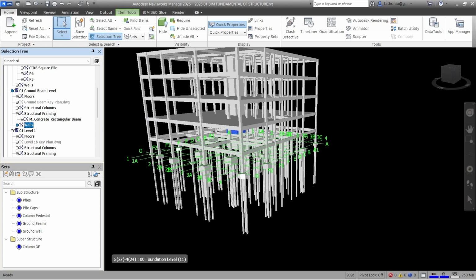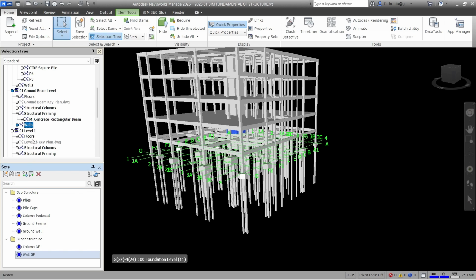Yes, wall here under this one. So then save selection, wall ground floor, enter, and then bring it here. Then next the column, and let me have this one only for the superstructure for this ground floor.